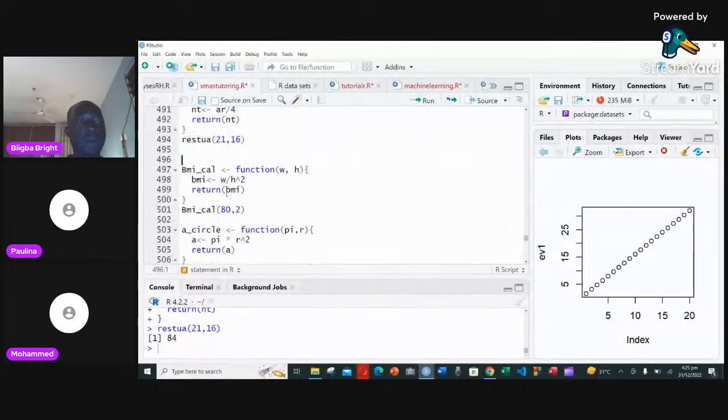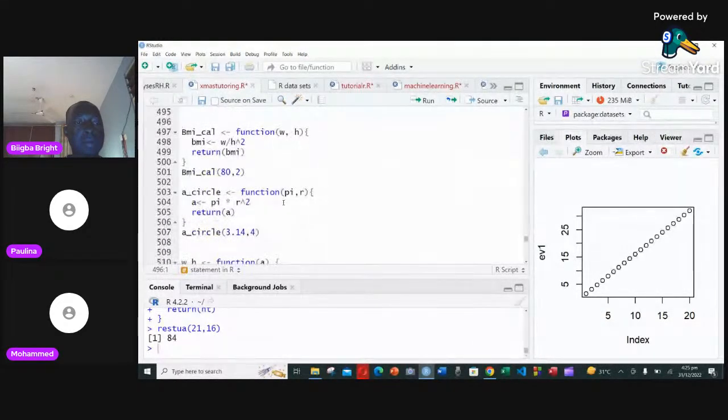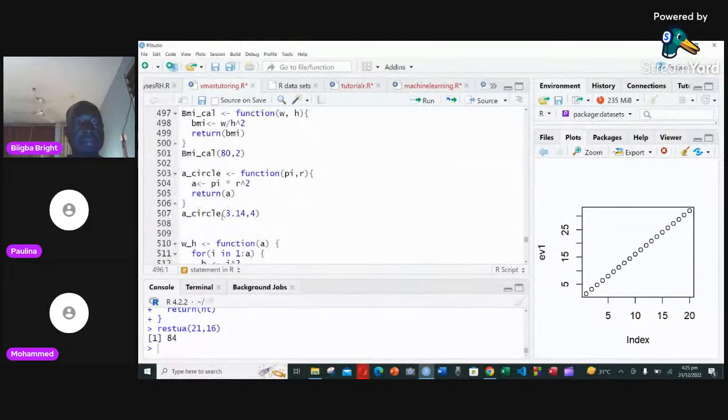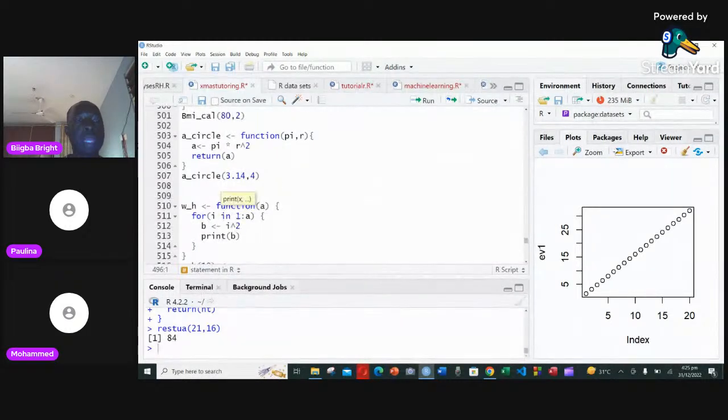So now we've calculated the BMI. We've done the circle. Now, what we have been doing so far is that we have the argument that we put there, and then we can do whatever we want.